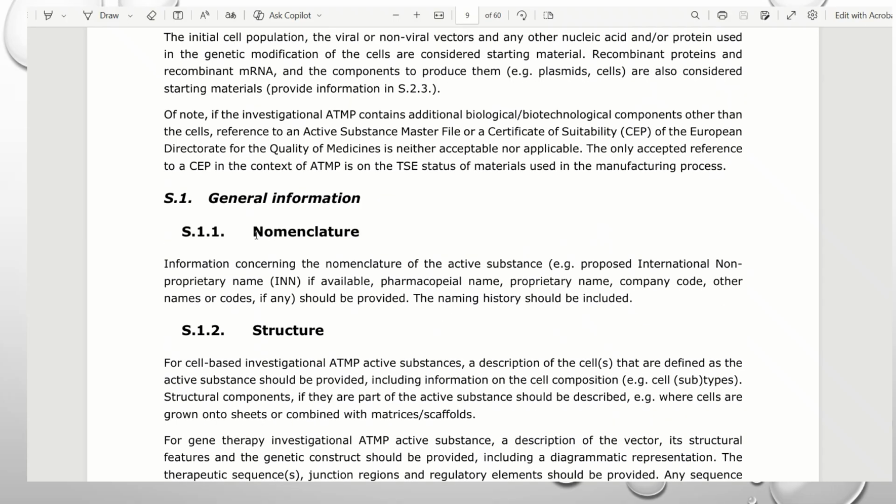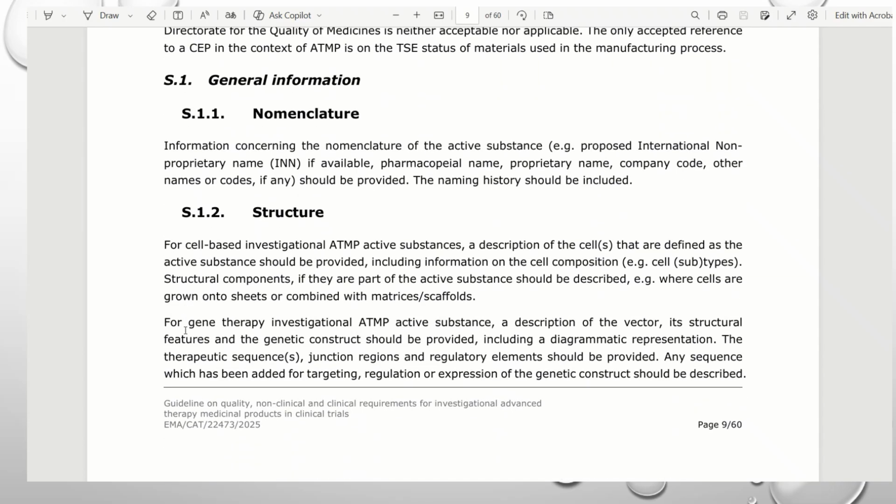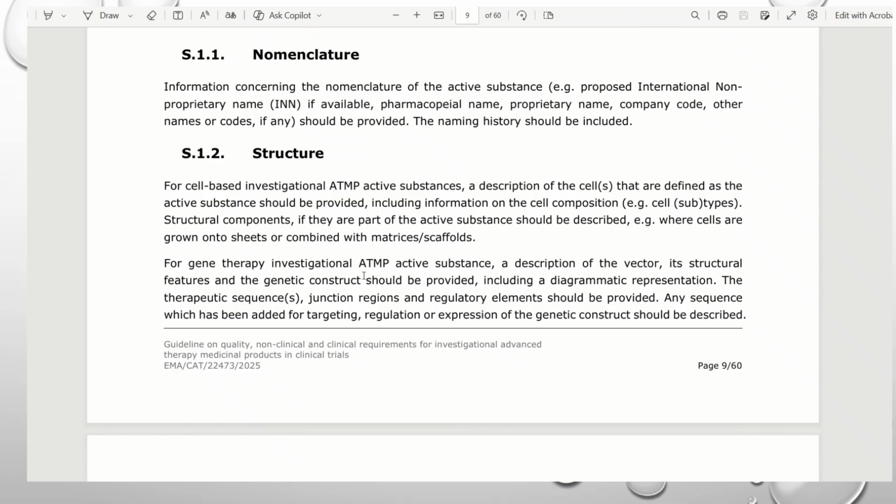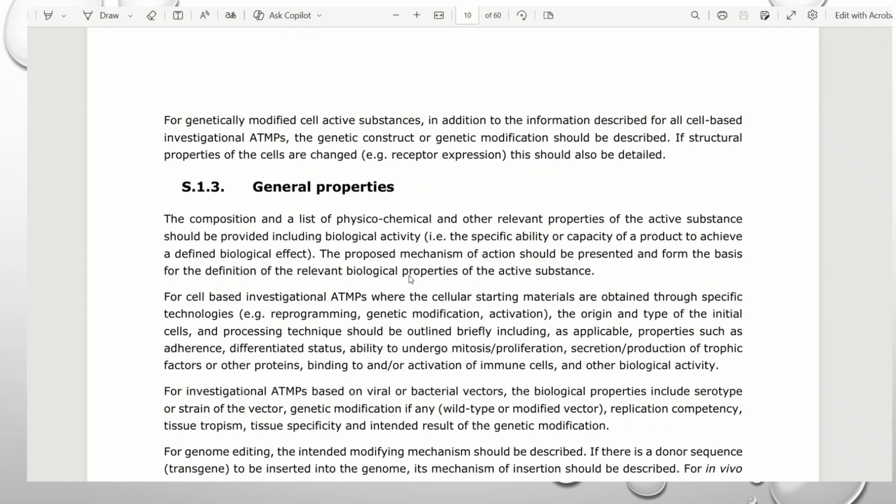So that consists of the naming, how you intend to name it, the procedures for naming these types of products, because these types of products follow a specific format. The structure, that should be given information on the diagrammatic information on the cells, just to illustrate how they work and what they consist of, as well as genetic or diagrammatic information, for illustrative purposes, of the nucleic acid, the gene transfer gene.